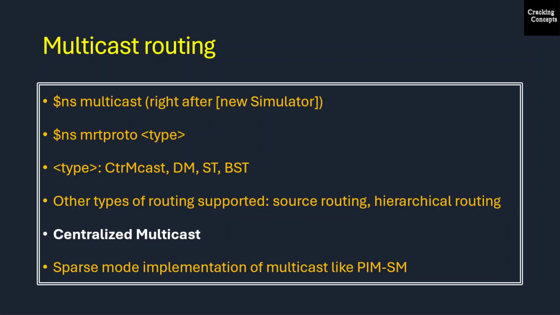Now PIM-SM is Protocol Independent Multicast Sparse Mode. This is a protocol for efficiently routing IP packets to multicast groups that may span wide area and inter-domain internets. A rendezvous point (RP) routed shared tree is built for a multicast group. The actual sending of prune, join messages, etc. to set up states at the nodes is not simulated here.